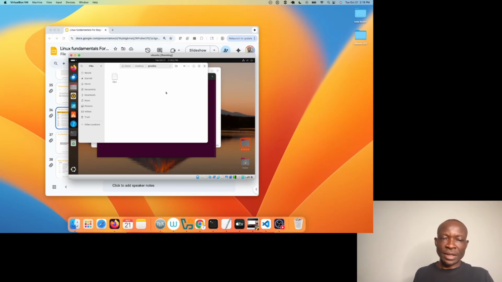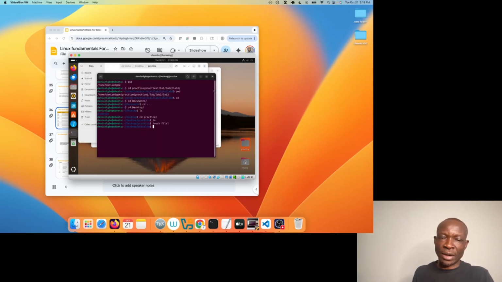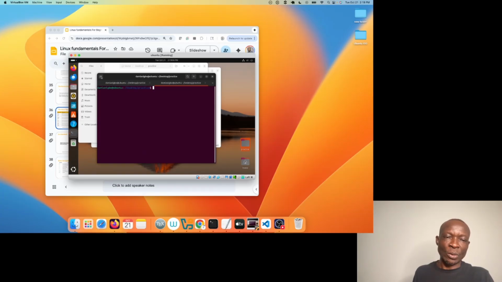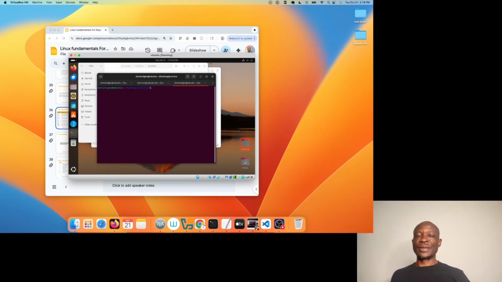As you can see, whatever you do in one place will appear in the other place because they are all the same. This is something that could be confusing to people. If I have different terminals here, terminal 1, terminal 2, whatever I do in any of these terminals, I'm still in the same Linux environment, accessing the same file structure.